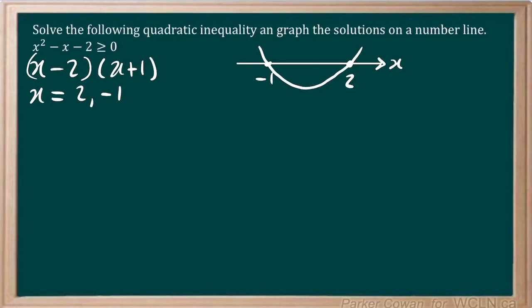Okay, so in order to find that, essentially we're just going to take the part to the left of -1 and to the right of 2 here and draw that on our number line. So again, I'll use 2, -1. And when we draw our circles here, we're going to use solid circles because we have this less or greater than or equals to. If it was just this sign, then we would use a hollow circle, right? But no, we're using a solid one.